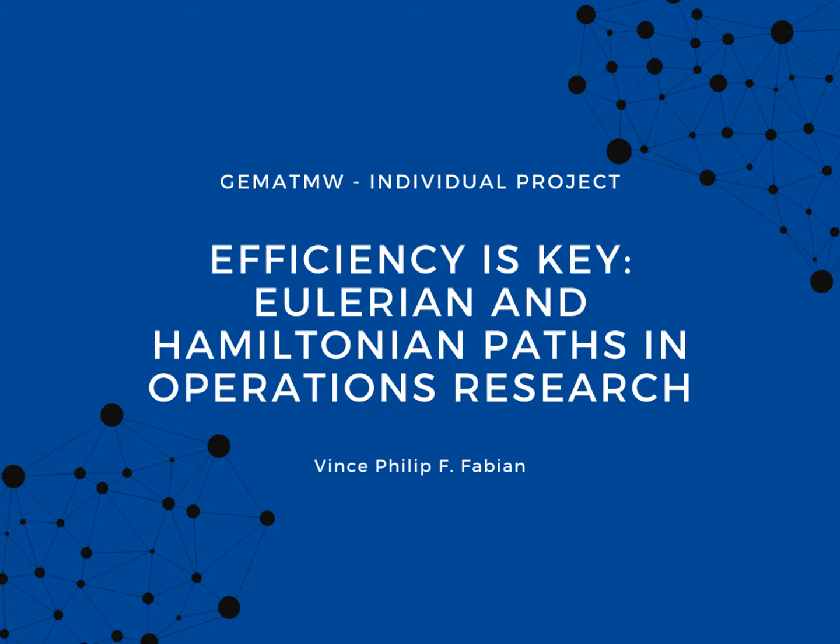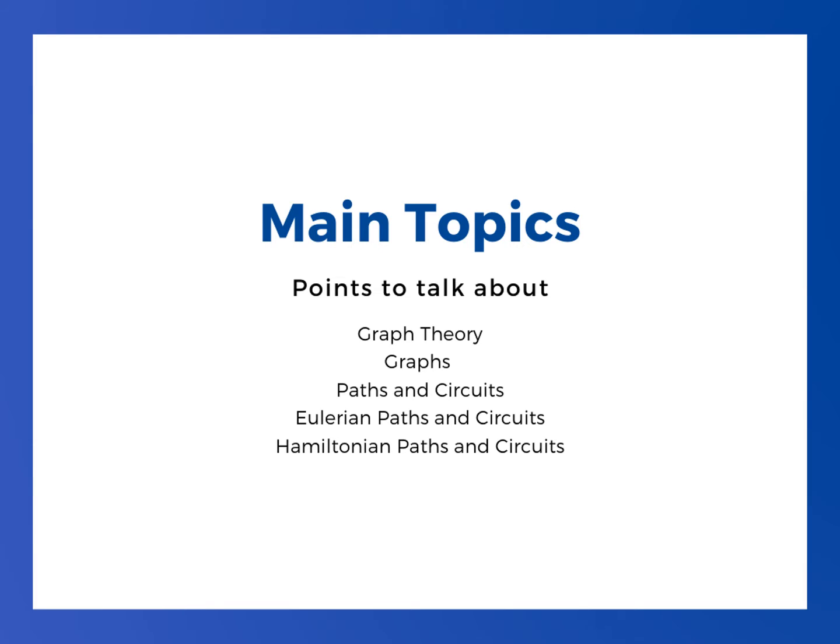Good day, everyone. Our topic for today will revolve around Eulerian and Hamiltonian paths and circuits in operations research. Here are the main points to talk about in this presentation. First, we have graph theory. Then, we have the components of a graph, which will be essential in understanding our topic. Next, we have paths and circuits, Euler paths and circuits, and lastly, Hamiltonian paths and circuits.